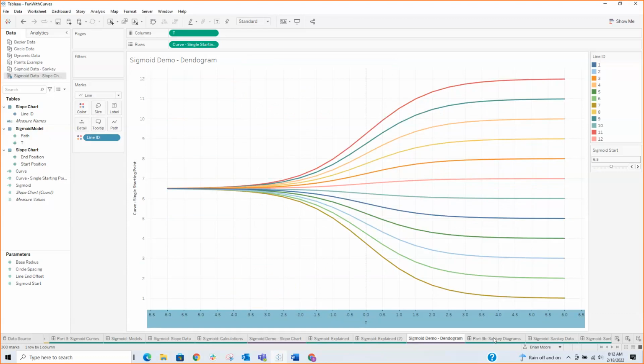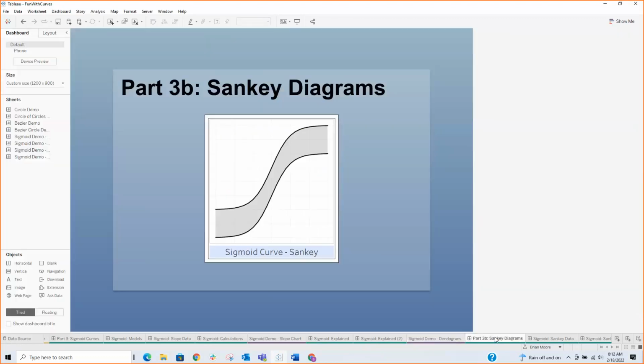All right, so now on to everyone's favorite, Sankey diagrams. This isn't going to be an in-depth tutorial on how to build Sankeys. People much smarter than me, aka the flailolages, have written a ton of blog posts and shared a lot of templates if you're interested in building one. This is just going to be more about taking what we've learned so far and seeing how it applies to building a Sankey, so understanding the mechanics of a Sankey diagram.